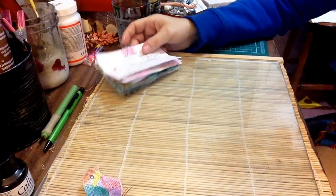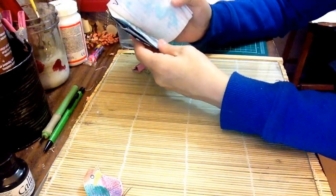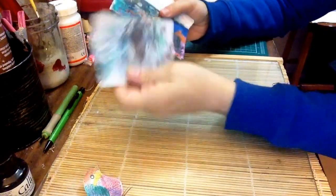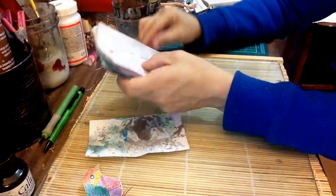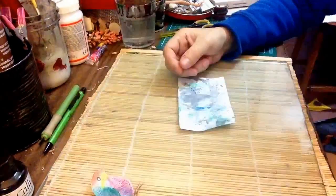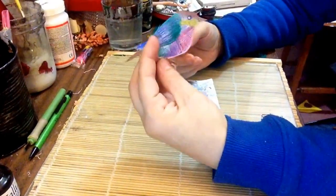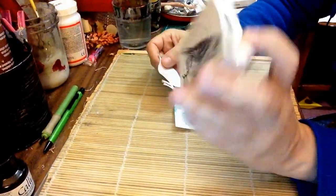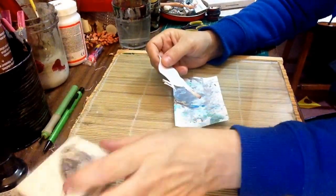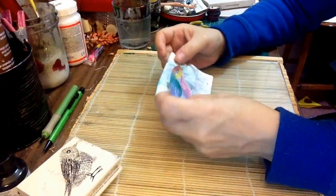Hi guys, it's Eileen here and I'm gonna make an iCAD index card and use one of my backgrounds. I have this bird that I tested out a while back for the stamp when I first got this stamp — it's Hero Arts and I've already used it quite a bit. I did some watercolor on it just to play around while I was Skyping.